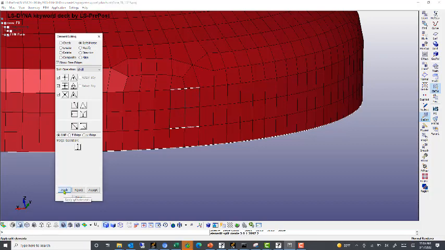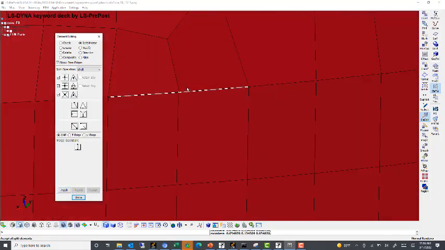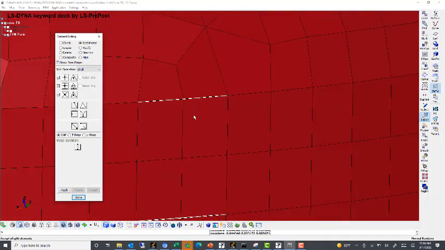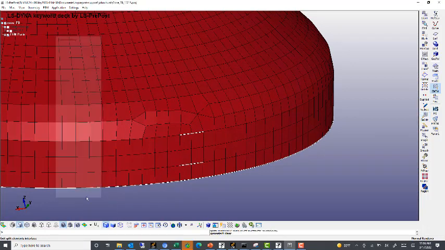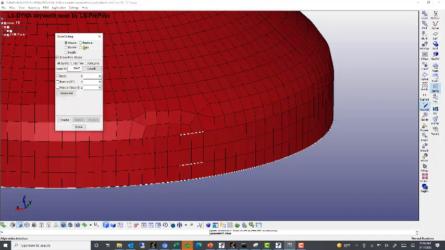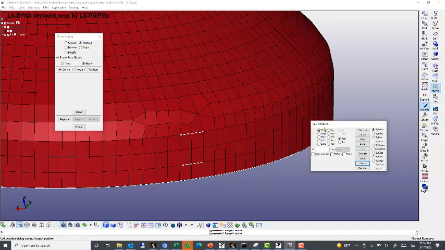One more here, apply. As you can tell, the edge didn't disappear because the nodes are a little bit mismatched here, and that we can just fix with element tool, element edit. Right here we can say replace. I'm going to use this option. It says replace many, and then area, grab this. It's only 2 elements there, so replace. Now they're 1 element. One more here, replace, accept. Once accepted, you can tell the edge is gone.